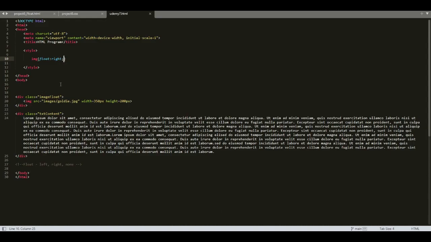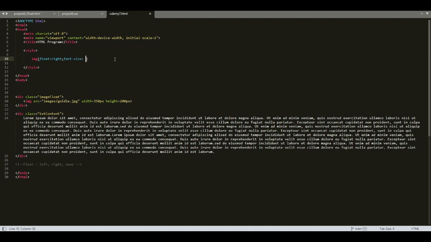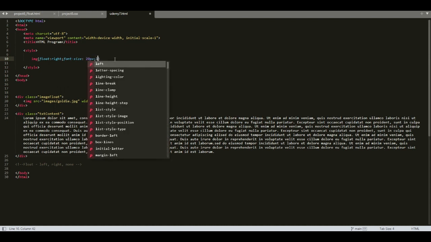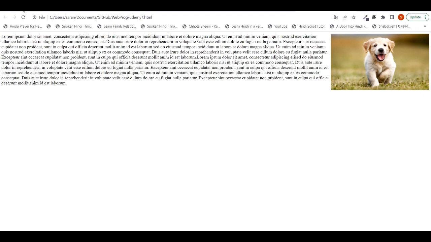So going back to CSS, internal CSS, I'm going to make the font size 20 pixels and I'm going to use line height property to increase the space between each line. I'm going to set it to 40 pixels and let's save this and go to the output.